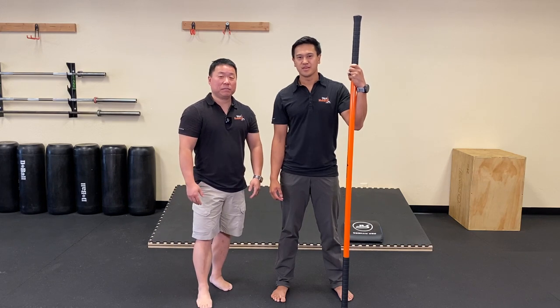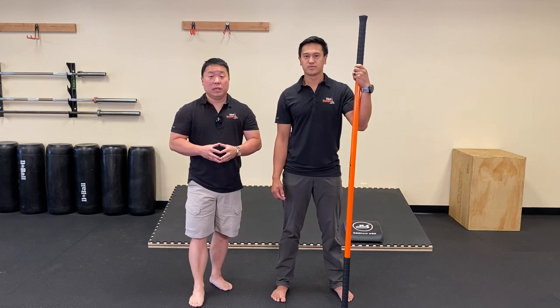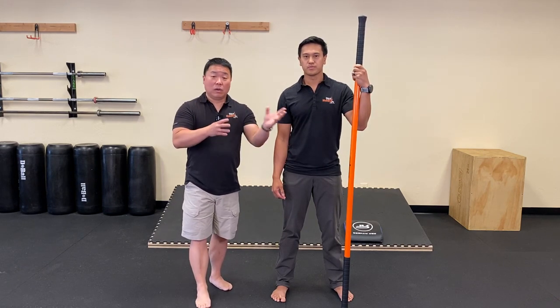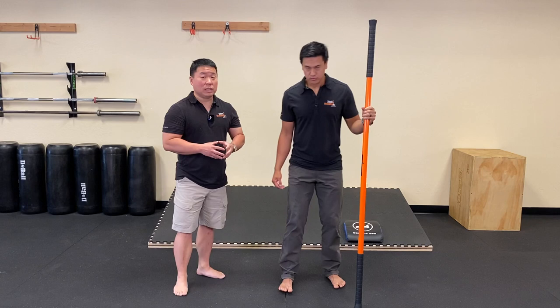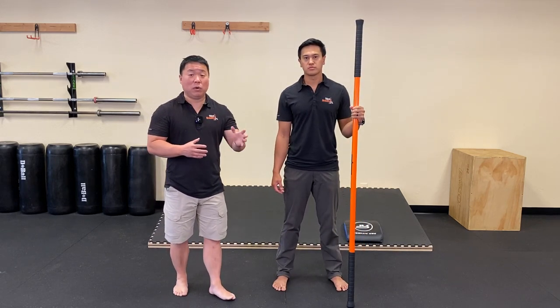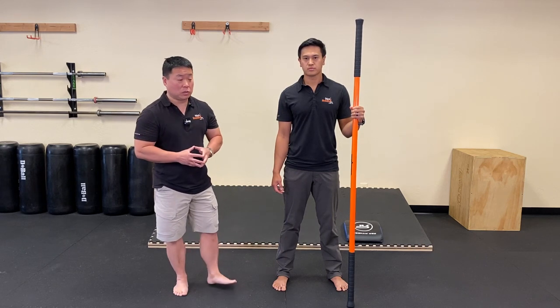Hello, I'm Dennis Dunphy. And I'm Neil Valera. We are the co-founders of Stick Mobility. We'd like to go over the bow and arrow techniques of the Stick Mobility System. What we're going to do here is address the lateral lines first and we're going to go over a lot of the subtleties and changes and differences that may be overlooked when you're seeing some of these videos on our social media or through some other instructors.